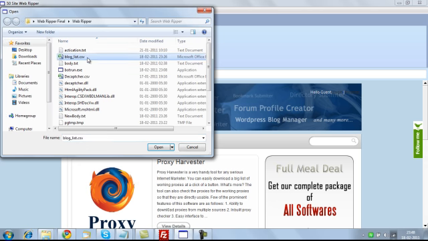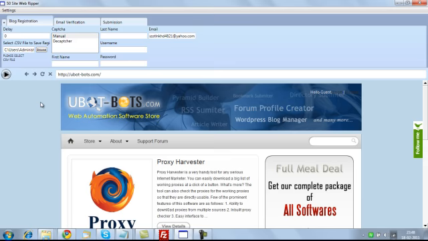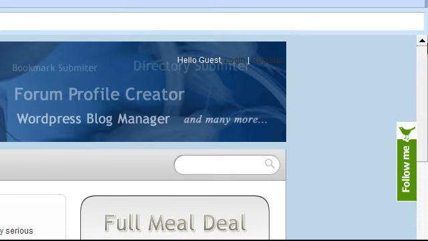I'll select the CSV file. You can select any blank CSV file in this module, and it will save your login details in that CSV file automatically. So I'll just select this file. I'll hit the open button, and then I think we are good to go. I'll just hit the play button.